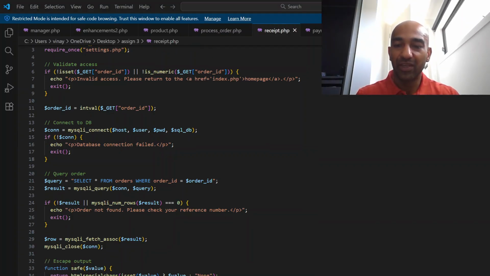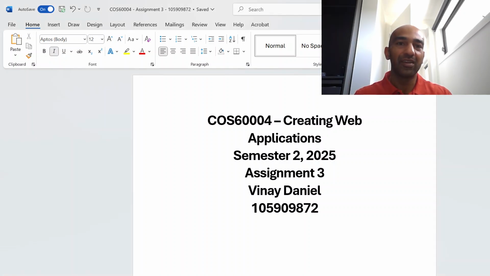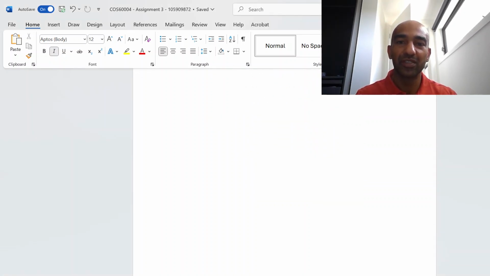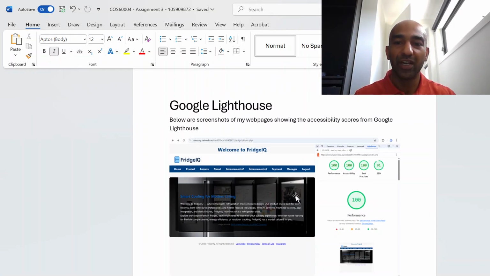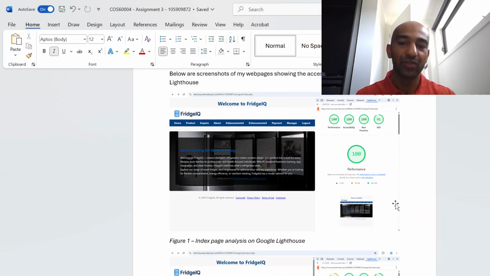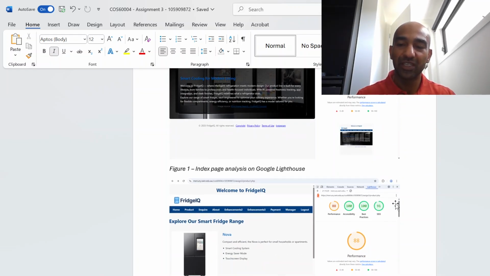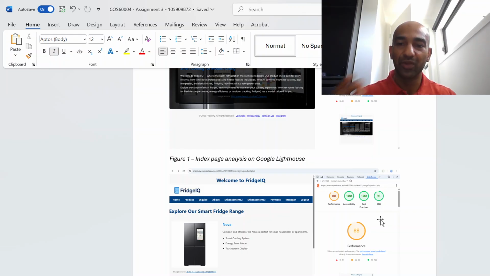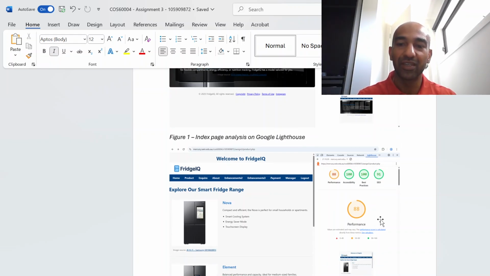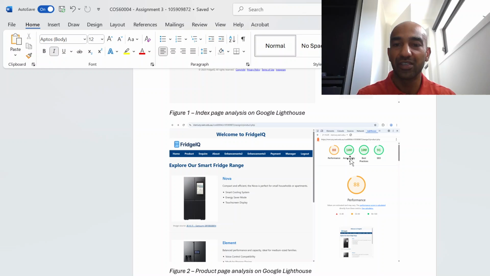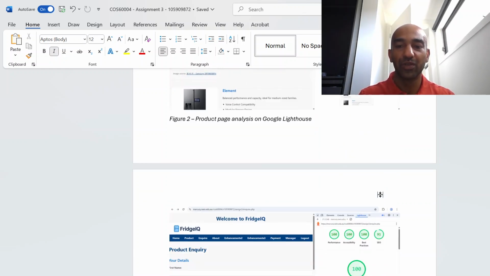And now I'd like to take a moment to just share my screen. I'll submit this Word file along with my submissions. This is all the Google Lighthouse validations. As you can see, each page for accessibility got 100. The product page was a little bit down in performance due to some kind of network chains, etc. It was actually a lot lower than that, around 82, and that was because my image sizes were too large. So I was able to resize those appropriately and get the performance up to 88, but as you can see, accessibility is 100 on that as well.